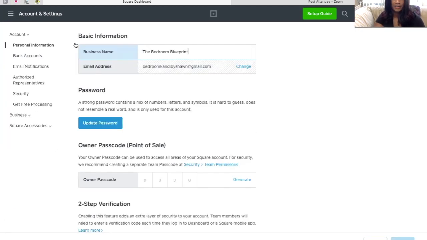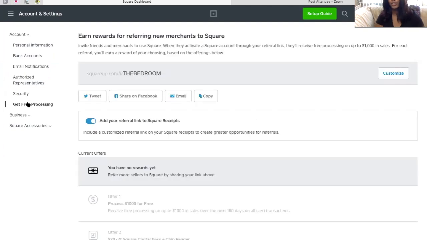If you go into your account, here it says get free processing. Now, on your phone, you will find that under your support tab. If you do that drop-down box in your Square reader, there's a tab that says support. If you go into support, it says get free processing. Square charges 2.75% or 2.7% for swiped, meaning if you use the little device, you swipe it, it's going to charge you 2.75% on the dollar.